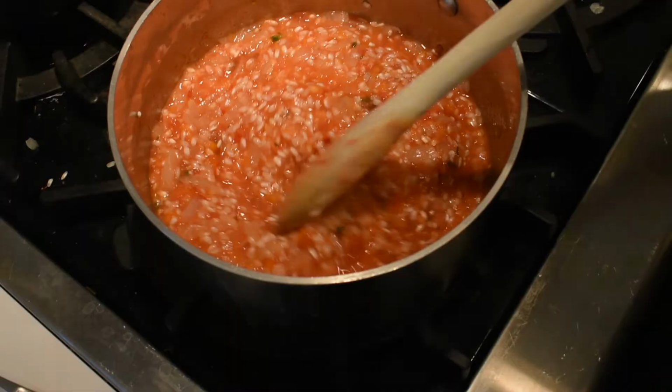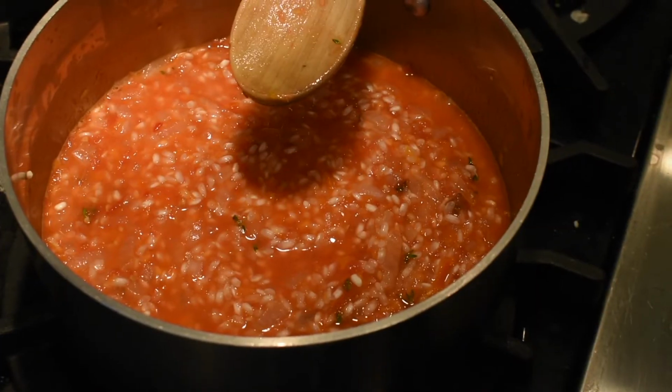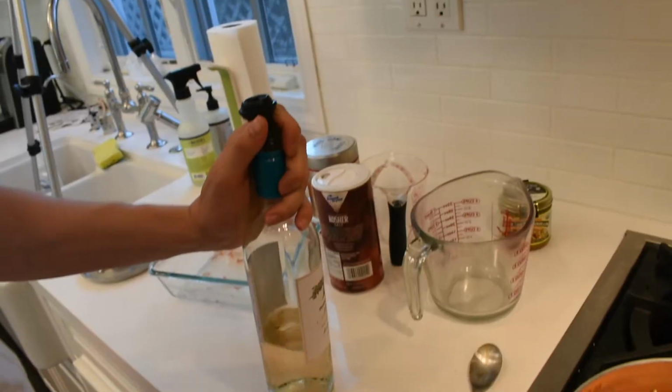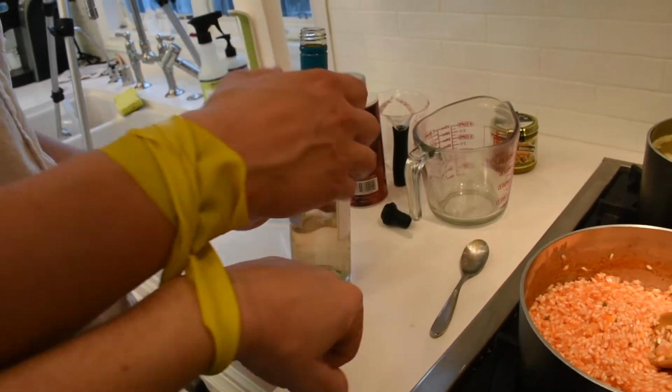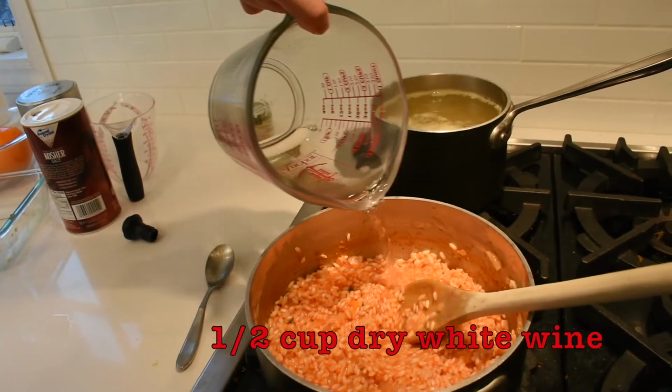All right, what's going on? We're trying to get the tomatoes just to simmer down a little bit, and then we're gonna add about 1/2 cup of wine. You can use any dry white wine that you have. Just 1/2 cup? Just 1/2 cup.